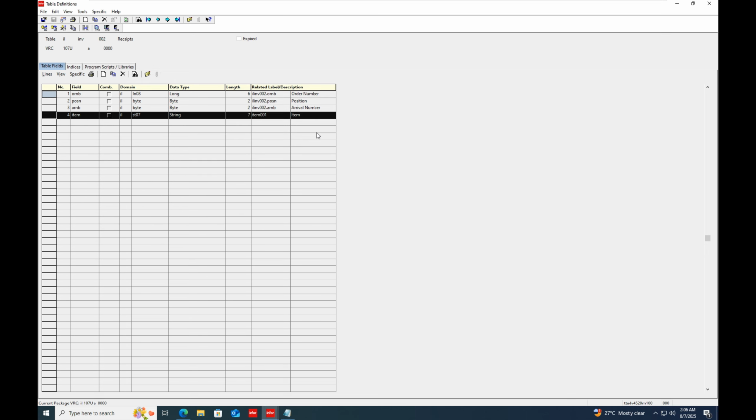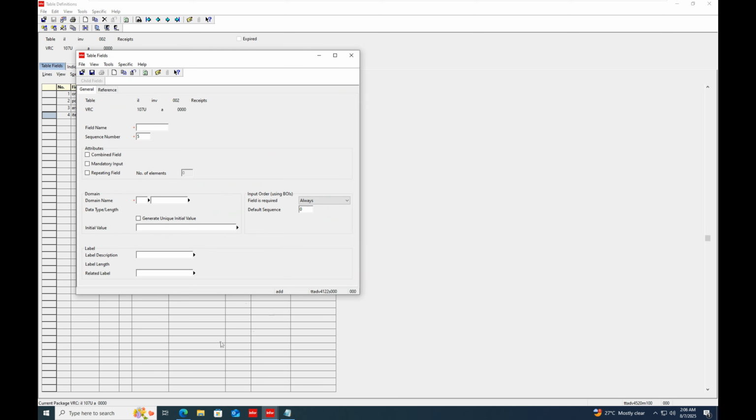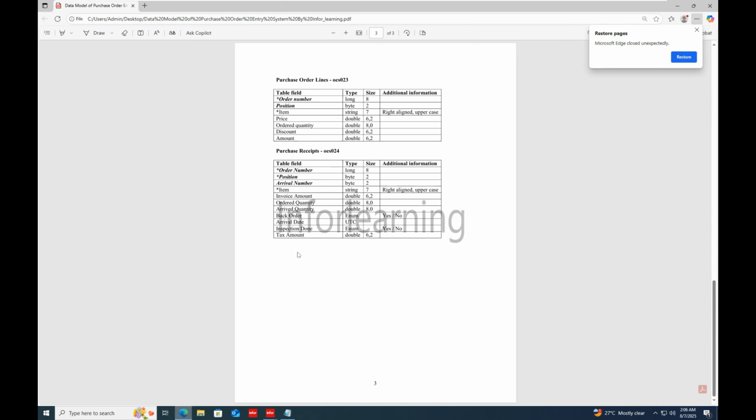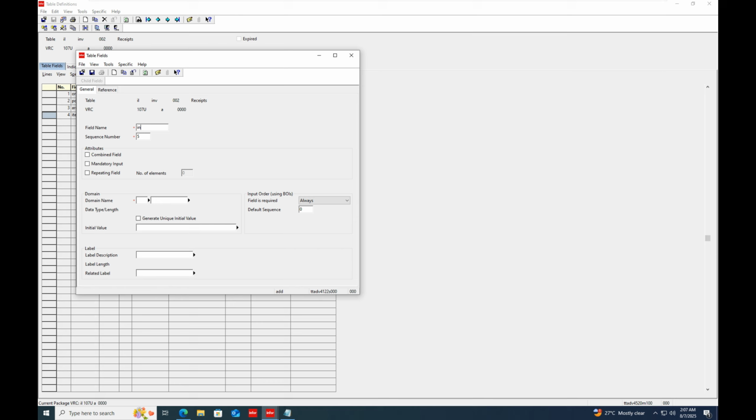Next we have something called invoice amount, and that is double, IVAM, invoice amount, IV80.